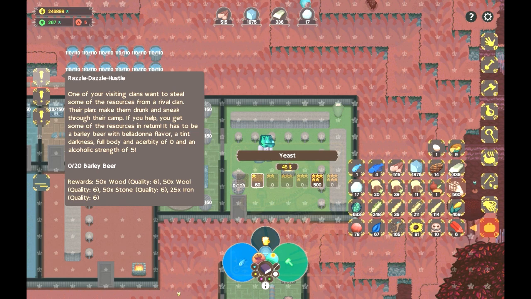See, it's a little bit difficult to understand the text. Is it saying that the darkness, full body, and acerbity all have to be zero? And is an alcoholic strength of 5 the 5th diamond, or is it the 4th diamond? Or is it saying that it has to have 1 tint of darkness and the full body and acerbity both have to be 0?